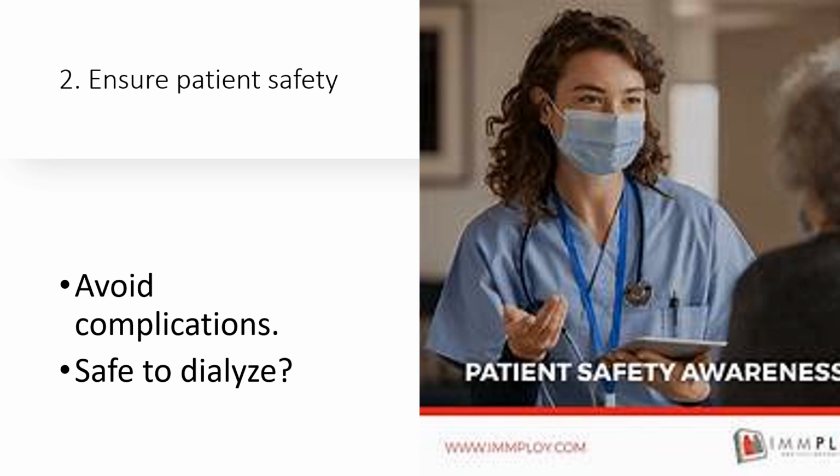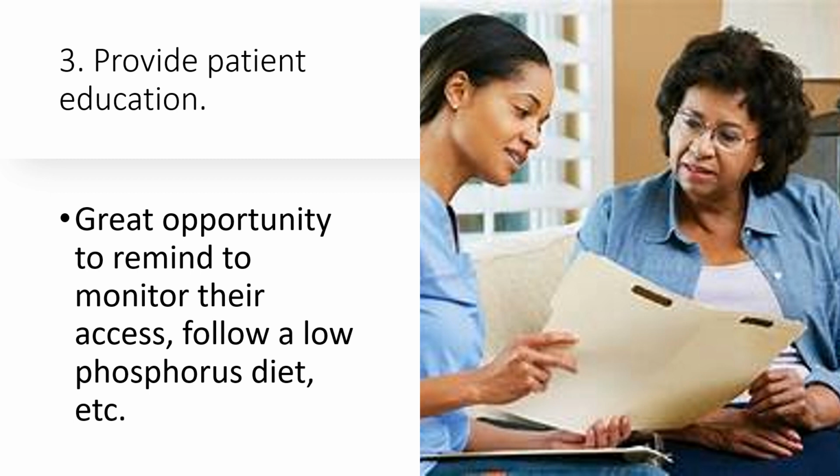Second, we want to ensure patient safety, specifically so that we can avoid complications. So for example, if a patient presents with a blood pressure of 250/130, maybe the heparin should be reduced, or if the patient is symptomatic with chest pain or shortness of breath, maybe he or she should be dialyzed in a hospital setting. Third, we want to use the pre-dialysis assessment as an opportunity for education.